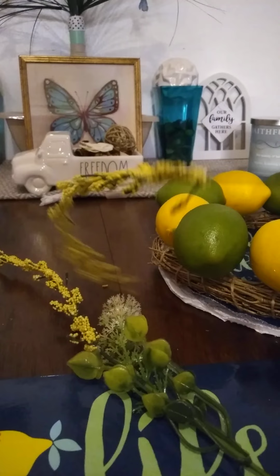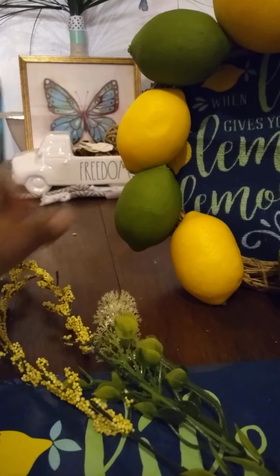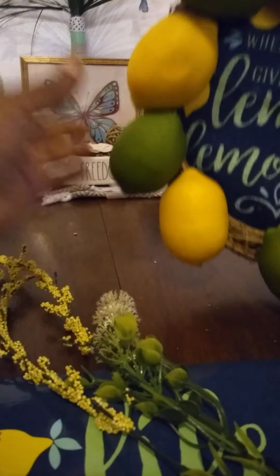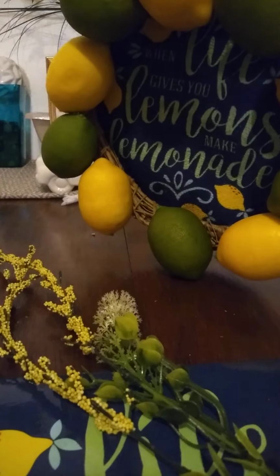Okay, so we have a couple of these. I'm going to see where I can place some of these. I've got my little string up here, but I think I'm going to use an S-hook to hang this. But yeah, let me see how this works.